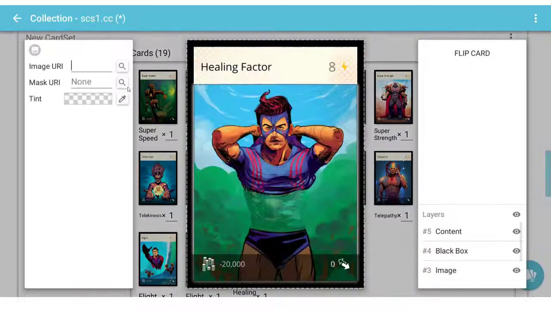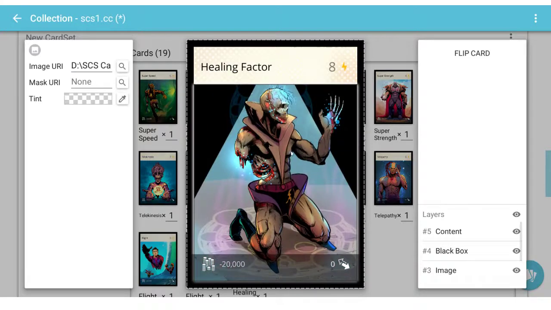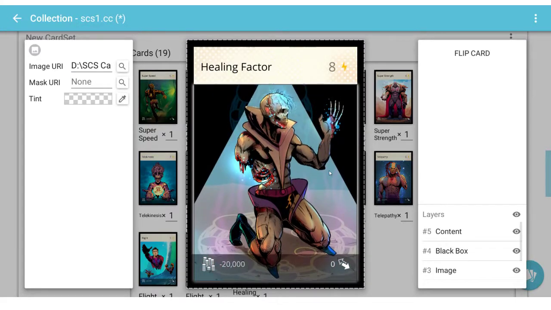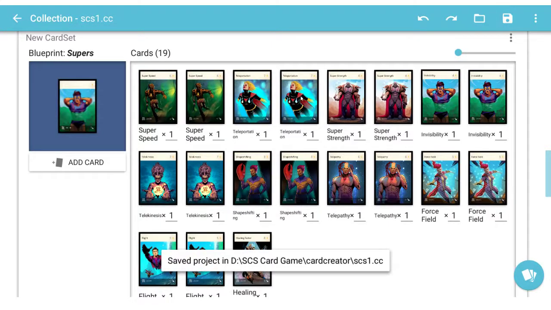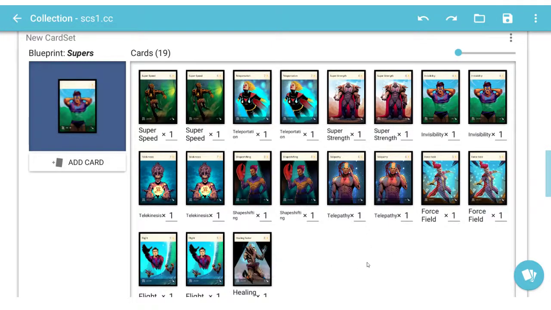And last but not least, a lot of people's favorite is the healing factor card. There it is. Yeah, so these are the different supers that you can have. There are, I think, 19 of them. Yep, 19. This game is basically for between 2 and 4 players, typically taking about half an hour to 45 minutes to play, so it's not a long game by any stretch.